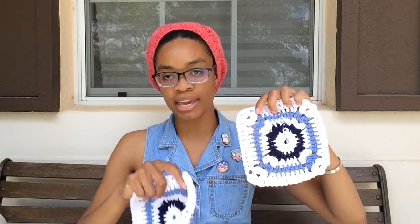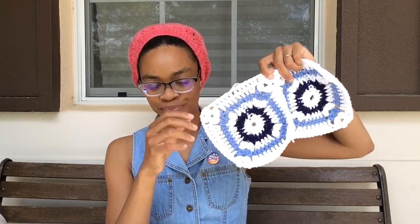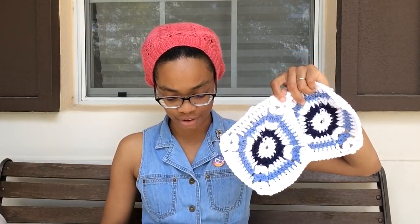This is the color scheme I'm going with. One of my friends is having a little boy in July, so I'm making him a blanket. So far I have four blocks done. For the baby blanket I want to make it roughly 40 inches square — each block when stretched out to the size I want is about a seven-inch square. So I'm going to do a six by six — that's 36 blocks. That's a lot of squares, y'all, but I have four done and I'm just going to be chugging along.